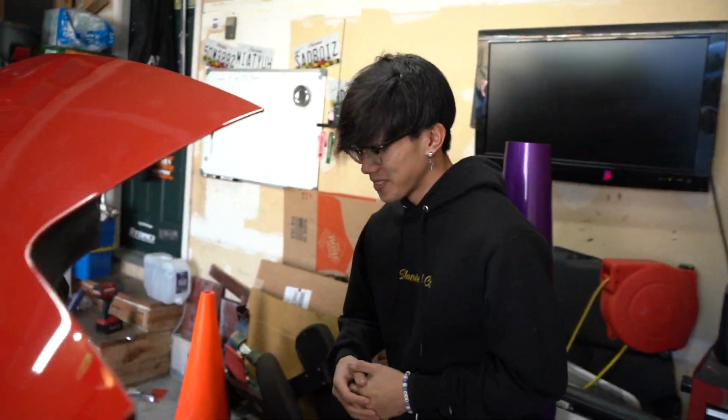We are throwing in the turbo. So today we're gonna be working on my Miata. We're putting on headers. Well, it's like a downpipe header combo from Raceland. And we are also sealing my exhaust because I did not have the gaskets when we put my exhaust on.